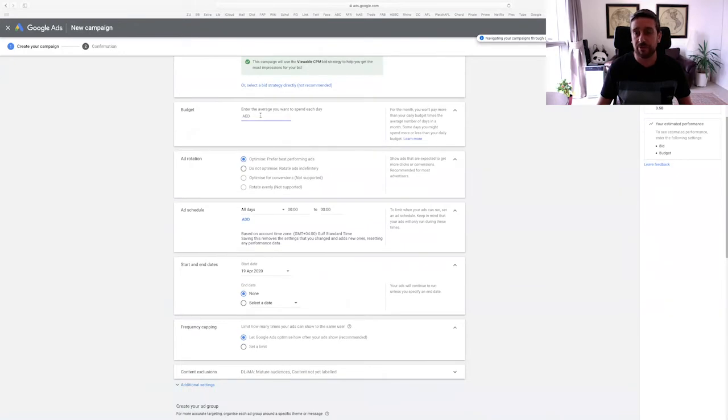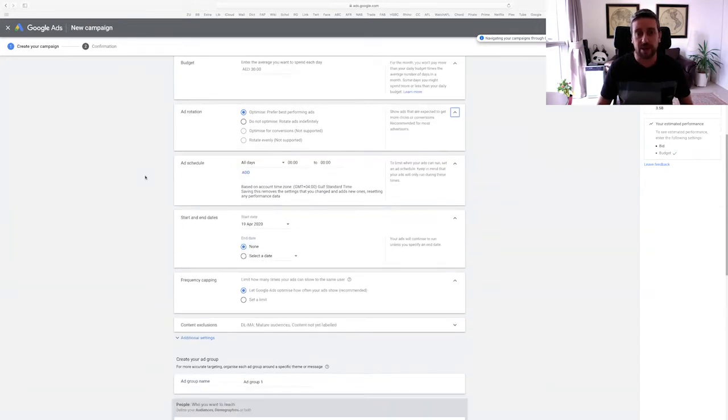Now, the budget, you have a budget that has been assigned to you in the assignment guidelines. But here what we need to do is put down a daily budget, not a monthly budget or a weekly budget, but a daily budget. So just for this example, you need to work out yourselves what you want to actually spend, but I'll say we're going to spend 30 dirhams a day.